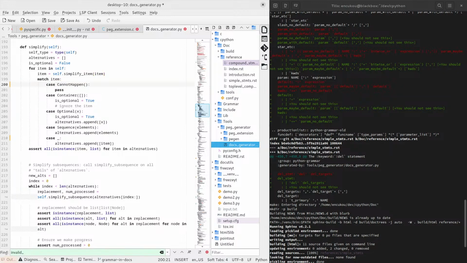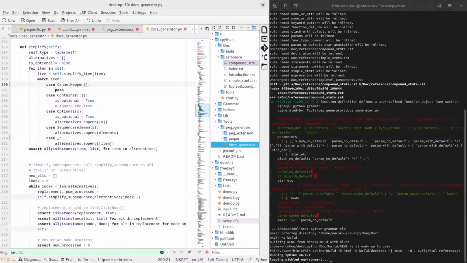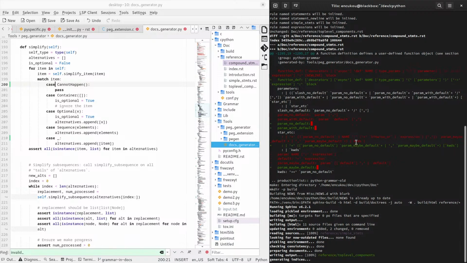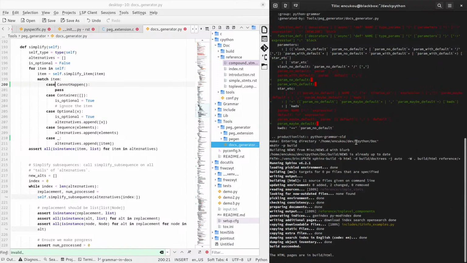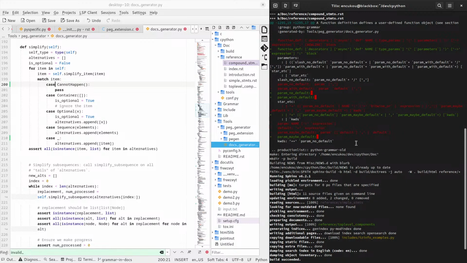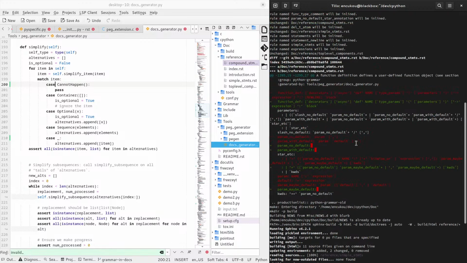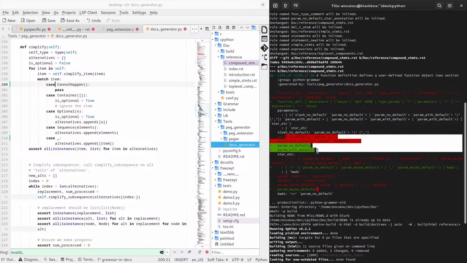So I can remove this none here, hopefully. And now I see this got rid of the new line here, made some problems for the other rules.